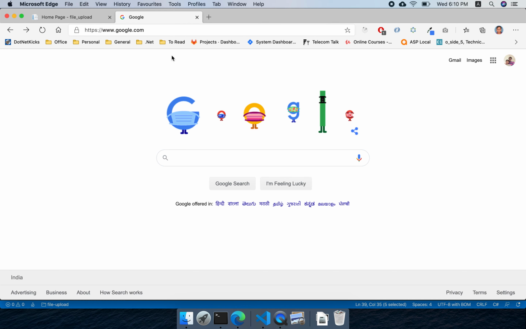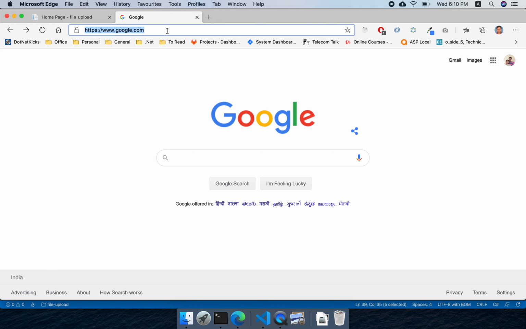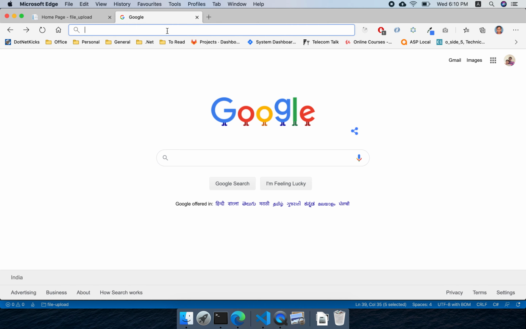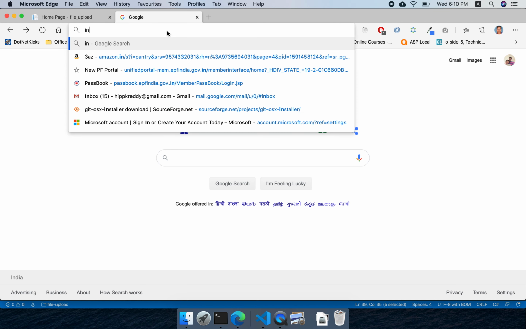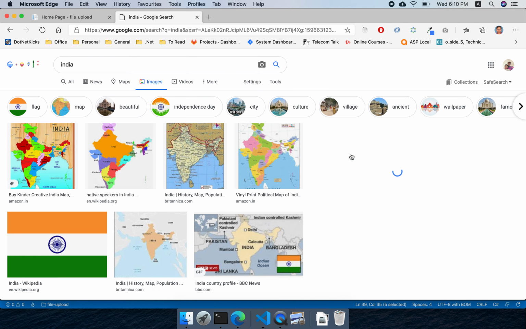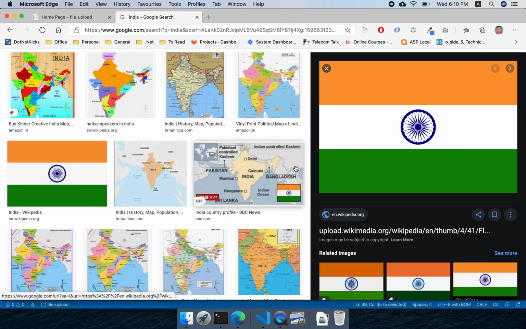Okay, I'll just download some image. What do we search here? Okay, India map. Okay, take this. I'll just take the screenshot only. You can save it, but I'm comfortable with this.